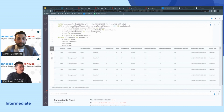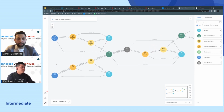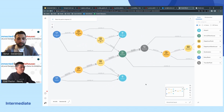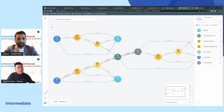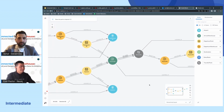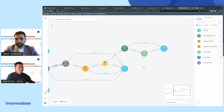And to wrap things up, how does it look in terms of visualizing it using Neo4j Bloom? This is just an example of showing a path of shipment number 12. So imagine you have a shipment which originates from two locations, Rodriguez side and Shanford. It went through several transport legs until it reaches a transfer point at Elisaville, and then from Elisaville, it moved and was delivered into Waytown.